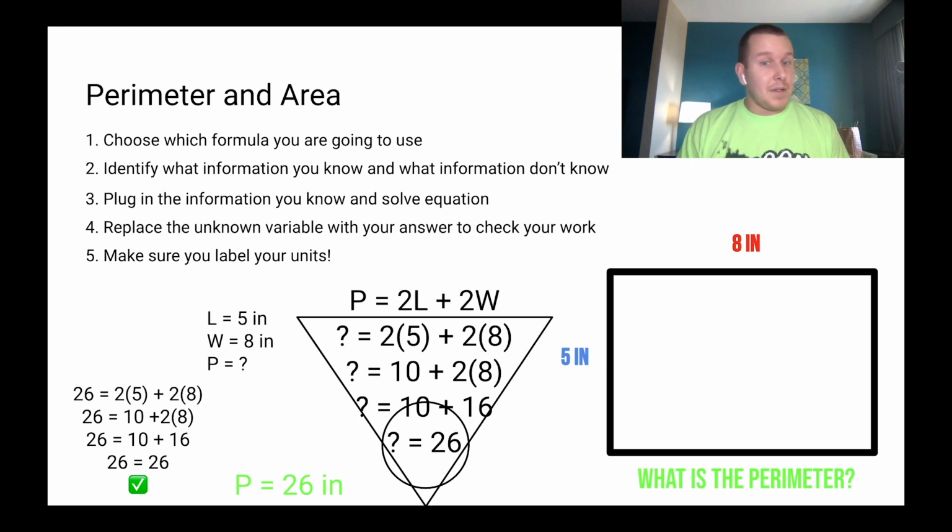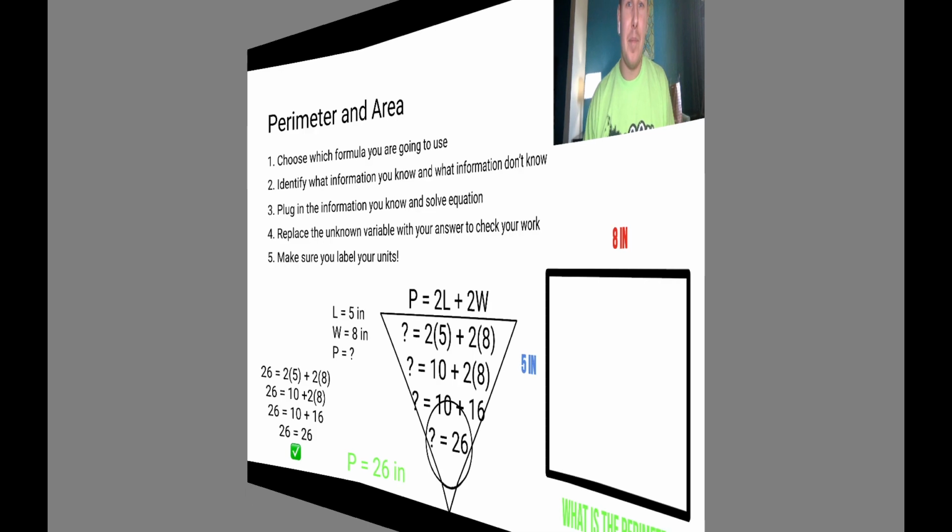So this is the steps. This is how you find perimeter and area. It's pretty simple. I know a lot of you guys might have just started going, okay, 8 plus 8, 5 plus 5, and got your answer. But we really do want you guys trying your hardest to use formulas, use equations, because it's going to be something that's very helpful to you as you grow older and as you use more equations. Let's go ahead and practice a couple problems together.